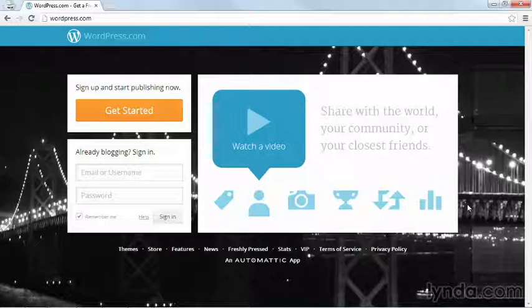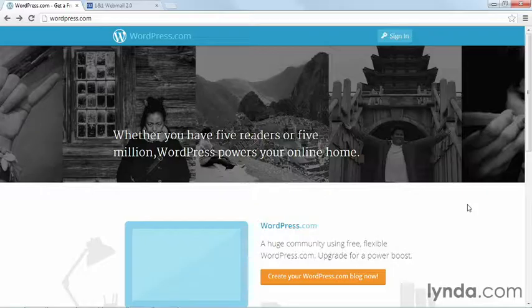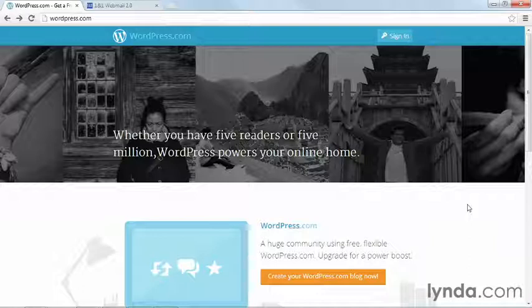The front page of WordPress.com changes constantly, so chances are what you see on my screen may not match what you have on your screen exactly. It also depends on the browser history on your computer. If this is the first time you ever visit WordPress.com, you may see something like this. But if your computer has been used to visit WordPress.com previously, the landing page might look very different, something like this. It doesn't really matter what the page looks like though.